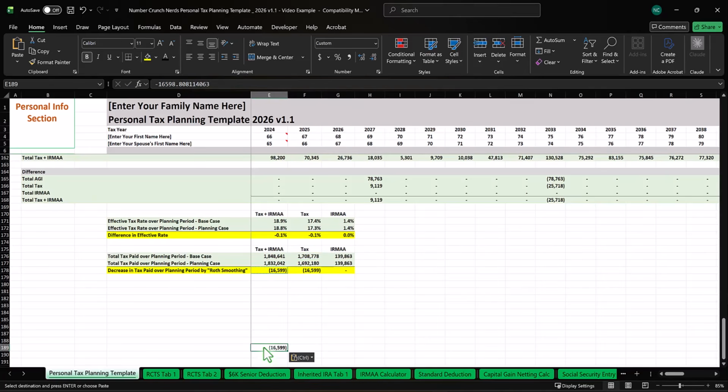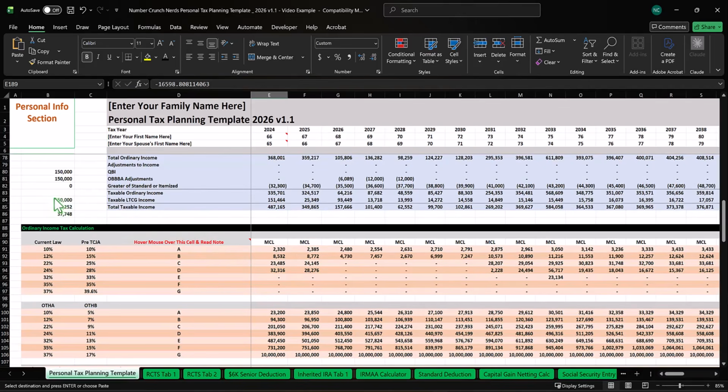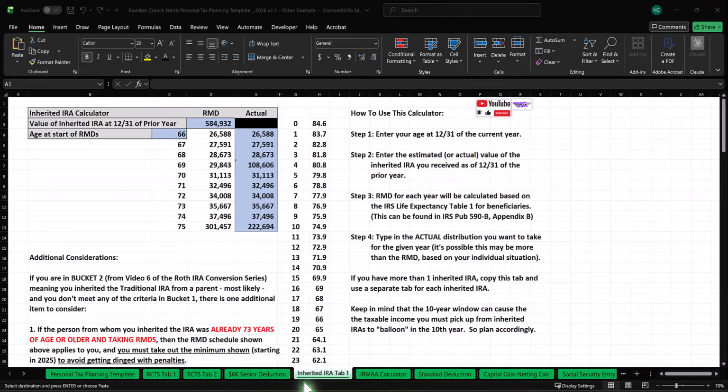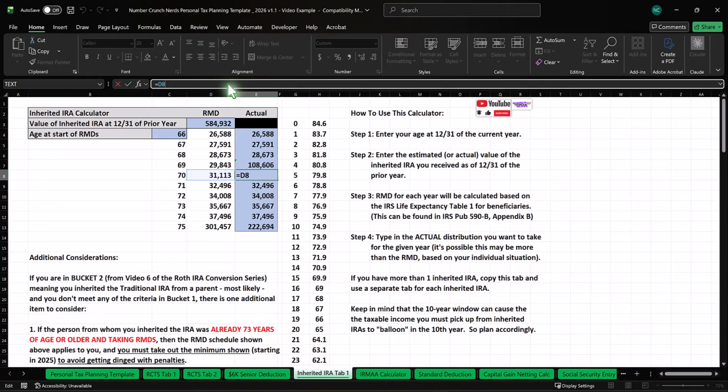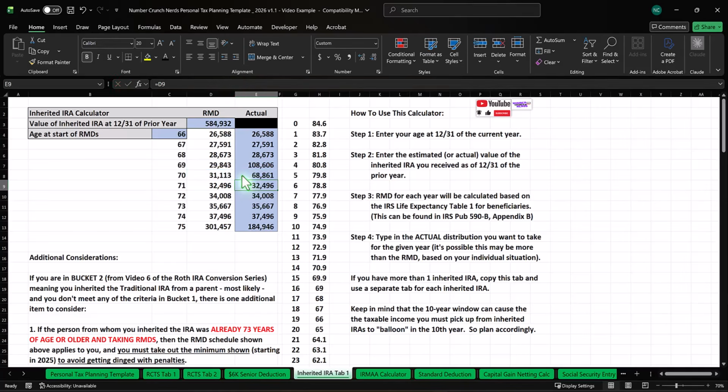Now let's go do the subsequent year where we calculated another adjustment. Back up here, we had determined that we can hit AGI of 150 in 2028 this time by increasing income by 37,748 and getting it out of the balloon. So let's go back over to Inherited IRA tab 1. I'm going to go to the row for the year subsequent to the year that we previously worked on. I'm going to go up here to the formula bar and add in the 37,748 that we calculated on the other page. I'm going to hit enter on my keyboard. You can see this increased and this decreased accordingly.